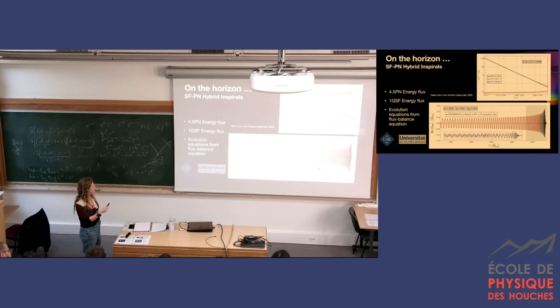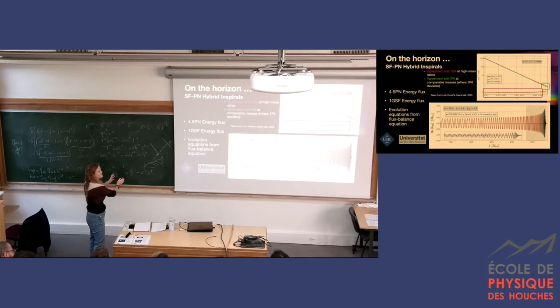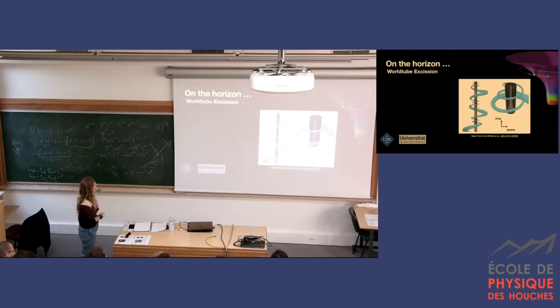Basically, when it's far, it agrees with PN when it needs to agree with PN, and it agrees with self-force when it needs to agree with self-force. So it agrees with 1PA at high mass ratios, but agrees with PN at more comparable masses. It's actually a way of bridging from self-force into more comparable masses. But what's really cool is that it doesn't use the second order self-force. So everyone's like, huh? Anyway. And then numerical relativity is catching up too.